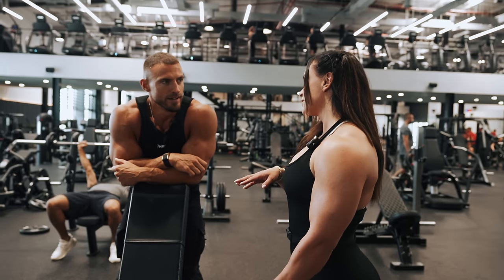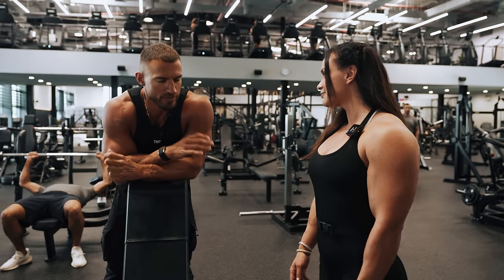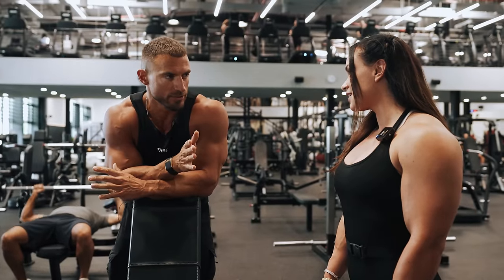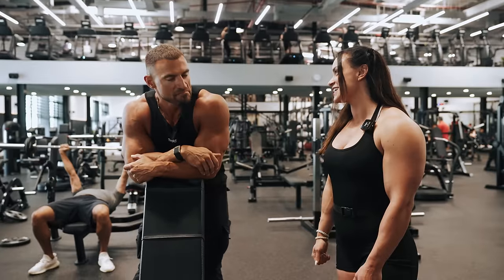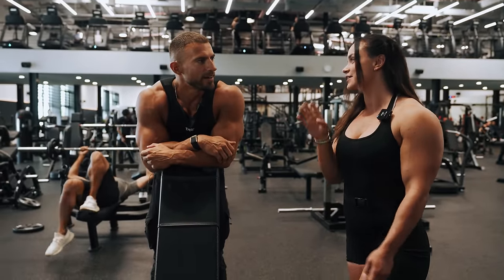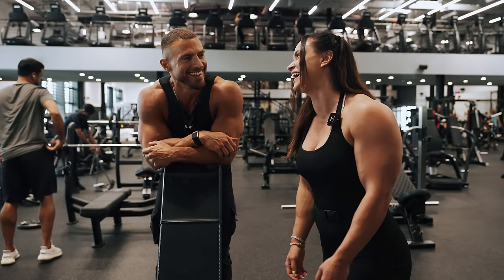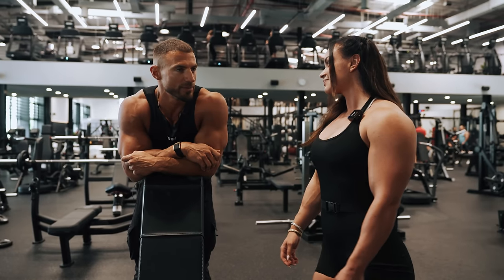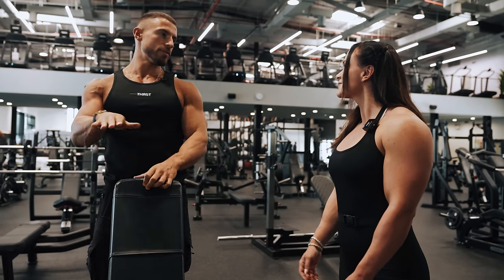And I didn't know what I was doing, so I was just, okay, let's do biceps, so that's kind of why. But that's interesting, because I would have thought for a woman going to the gym for the first time, they'd be like, I want to work my glutes. But you were like, let's do arms. Really? Yes. I was doing curls all day. That's all I did, because I didn't know what else to do. So I think that's why I developed them a bit better over time. I was just doing loads of press ups and bench press, and I think that's why my chest developed faster than everything else.